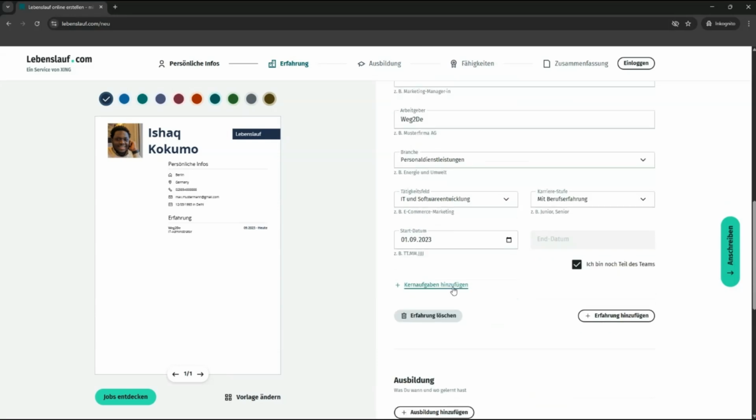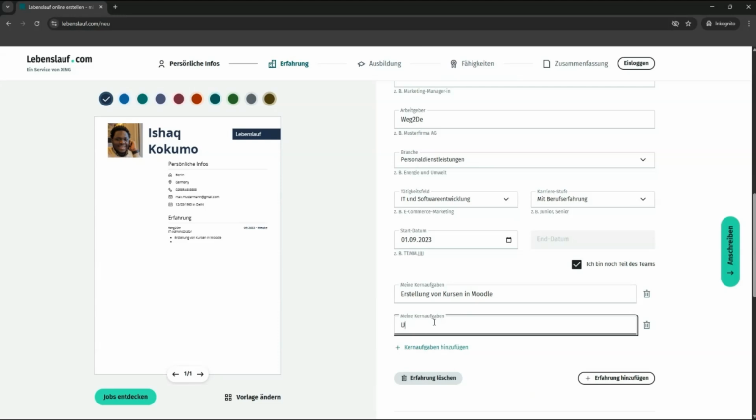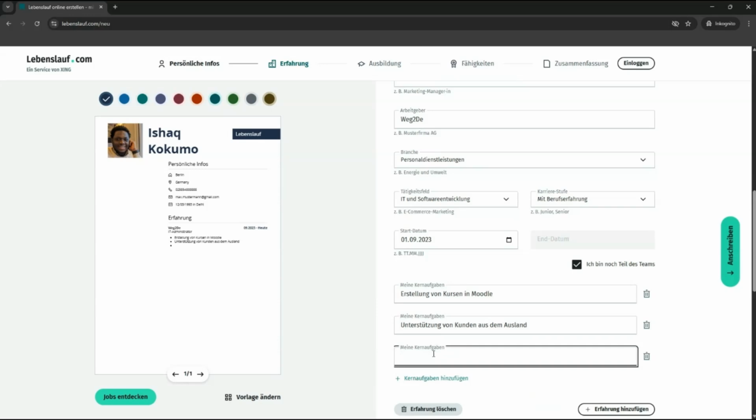If you want to put the things you do there, for example, I'll say Erstellung von Kursen in Urdu. For example, I can say unterstützt von Kunden aus dem Ausland, like helping customers from outside of the country, which is Germany.